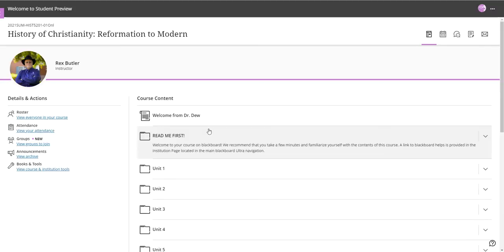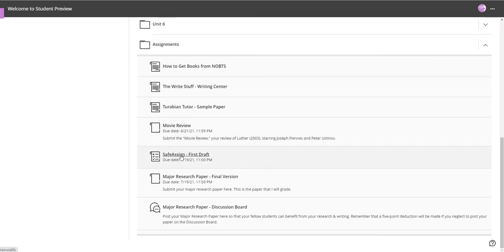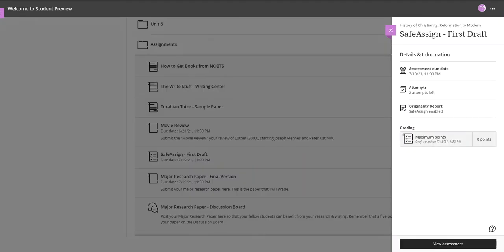All right, when you go to your Blackboard, you will see your opening page. You'll scroll down to assignments and you'll click on assignments and you'll find where it says SafeAssign first draft. All right, so click on that, and over here you'll see at the bottom it says view assessment.